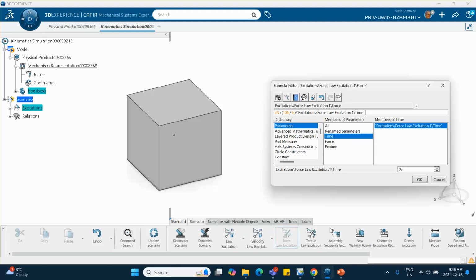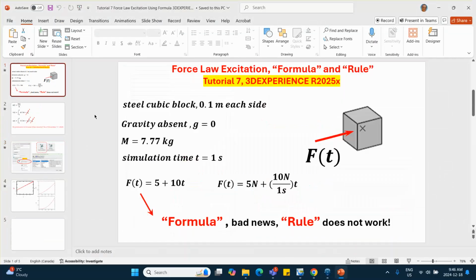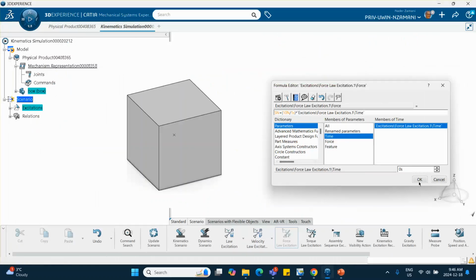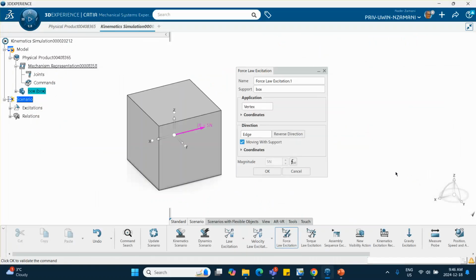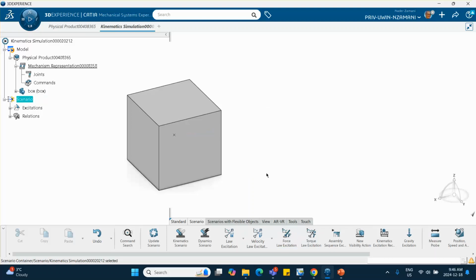So what I did here is input this formula for you. And then we say, okay, good. Notice that we have an f of x here. And this is the initial value, 5. And then we say, okay.